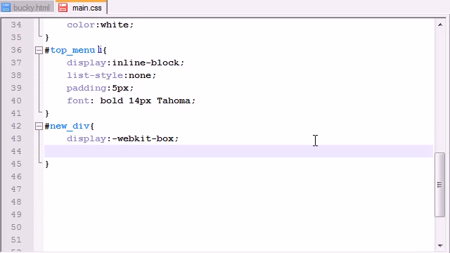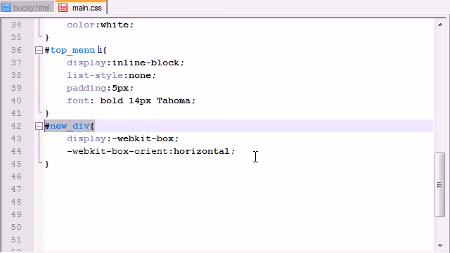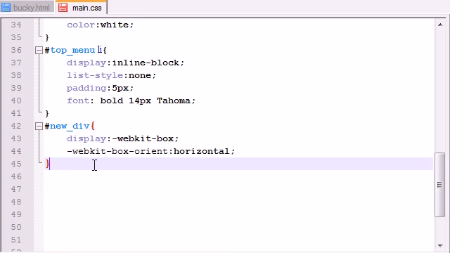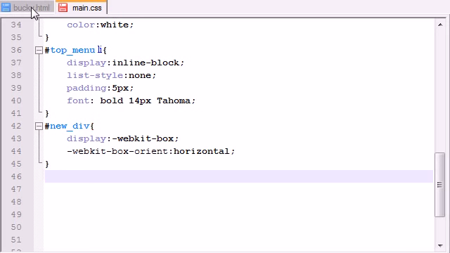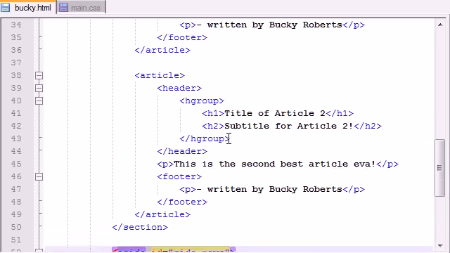So in order to do that, we need to hit WebKit box orient, and I think that's how you spell horizontal. I guess I'll find out the hard way. And basically what I'm saying is, okay, now the children that are inside this box right here, they are going to be laid out side by side instead of one on top of each other.